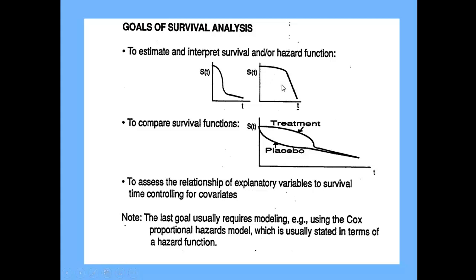But ideally, if you're comparing two groups, you want to put them on the same graph so you can see what the survival curves look like. And that's what I've done here. So if you saw this picture, what would it say? I don't have the data, but if you saw this picture, what would it say? Is treatment better than placebo? Well, not exactly. It is better early on, but is it better later? No, that's what it would say. So if you're comparing two groups, you want to say something over time. That's what a survivor curve does that a hazard ratio doesn't do. It shows you what happens over time. A hazard ratio is a summary over the whole time. The survivor curve says, how is the treatment compared to the placebo at this time? Here, no difference. Here, the treatment does better earlier. Okay, so that's what that says.